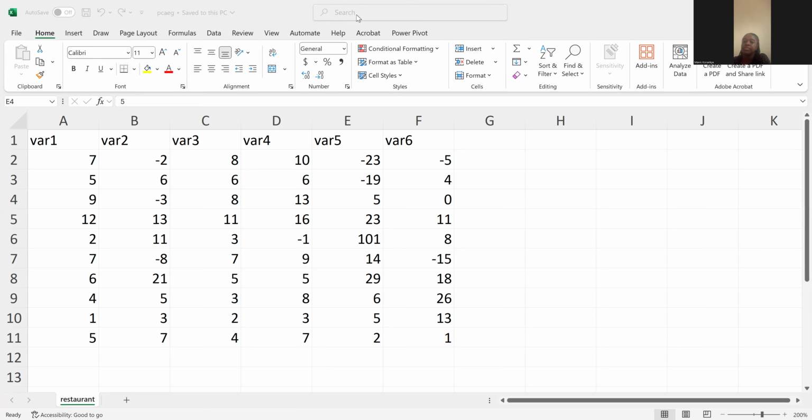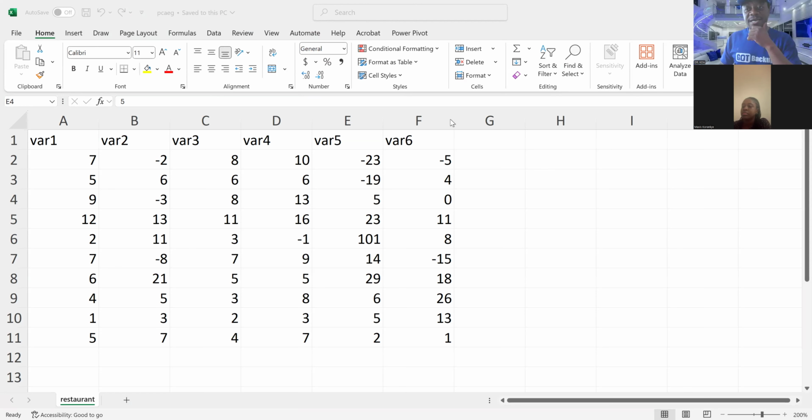Doc, using the data? Oh, we don't have it. Using the Excel data on your screen, which you have, generate a correlation matrix. And when you are done, just let me know.